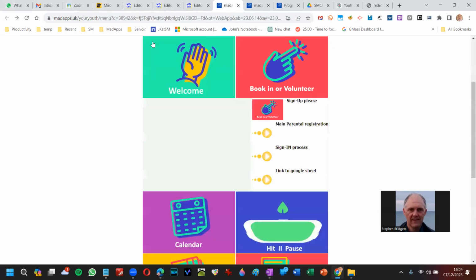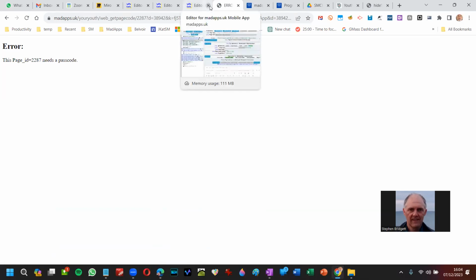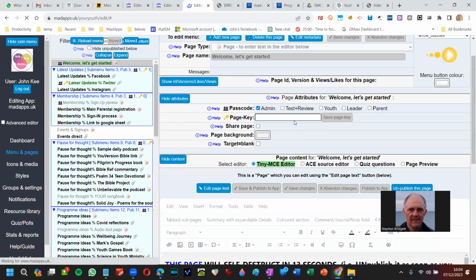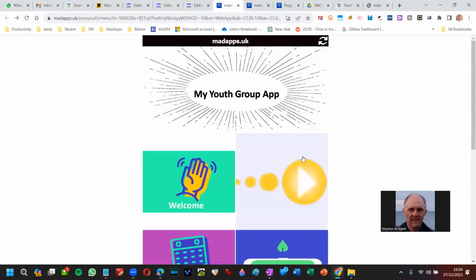So there we go. Let's go back and open this up. Page needs a passcode. 1 second. It's saved. And let's just make sure that we've no page code recorded for that, but we are putting a parent code on it. And let's go back and refresh the app.